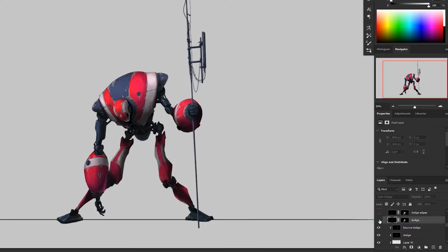So you can see here with this color dodge on, if I clip this, see how it kind of disappears there? Especially this arm here, look at this arm hanging here. When it's clipped, that disappears. When it's unclipped, it appears again. And that's because when it's clipped, it's only affecting the pixels that it's clipped to. Whereas if it's not, then it's applying it to everything underneath it as a color. So that's one of those weird side effects from painting your values in as a mask, because you're effectively hiding the pixels. That's something that you might have to deal with. It's not a deal breaker for me. It's just sort of an interesting quirk to it.